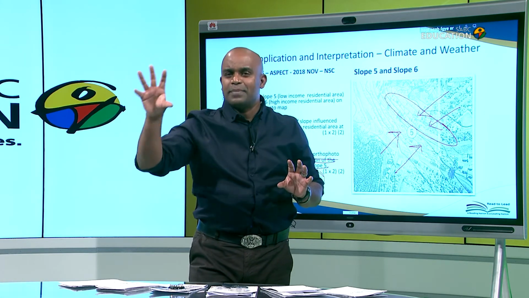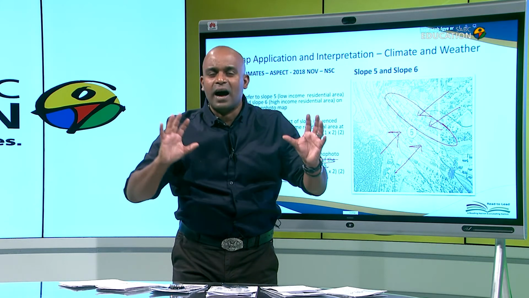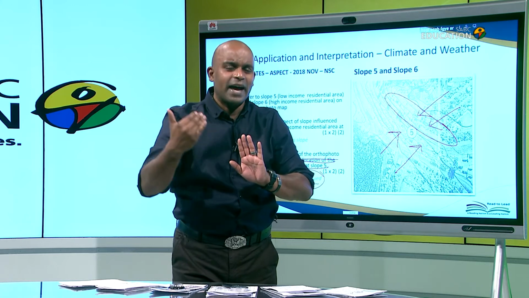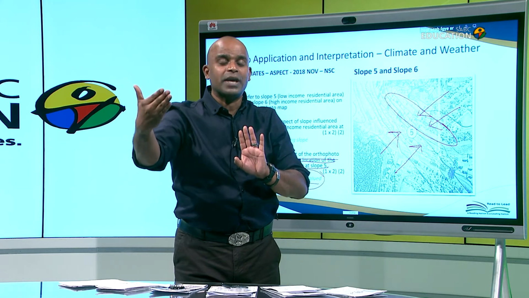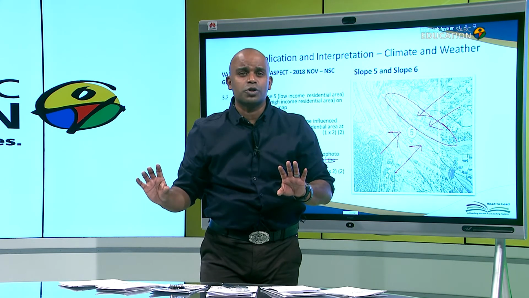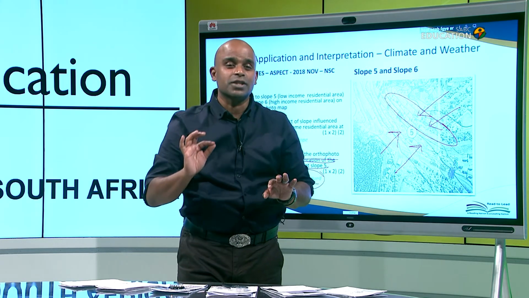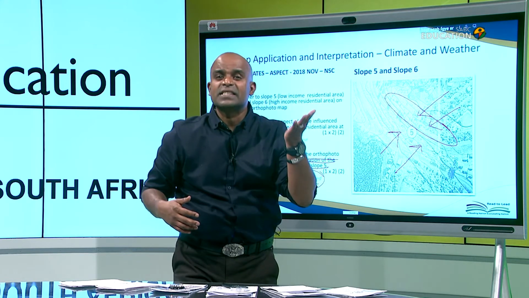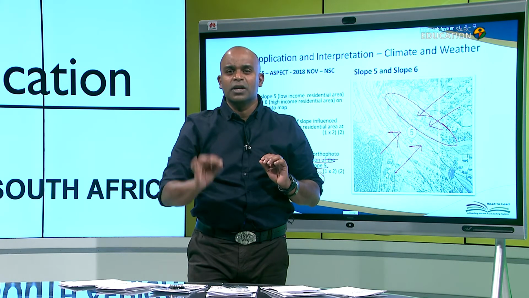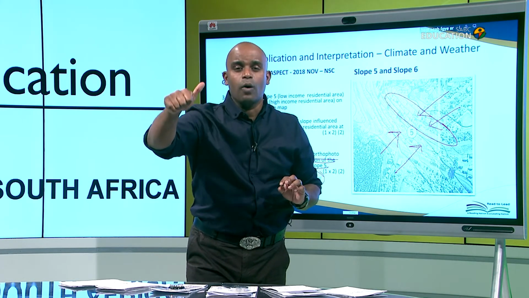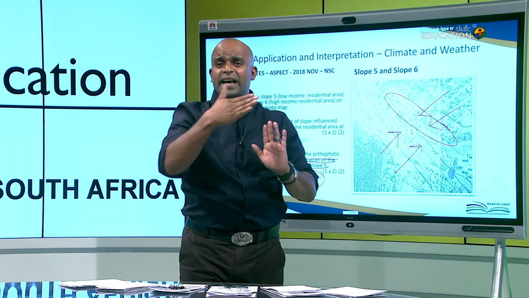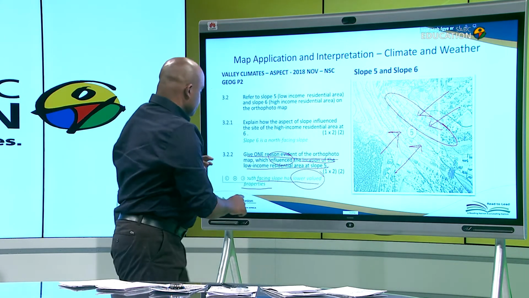So, climate, weather, notice how your ability to identify the slope, the type of slope, is enabling you to get marks. All you have to do is analyze the arrangement of contours, determine in which direction the slope is facing. Is it a steep slope or a gentle slope? And once you've done that, you'll be able to analyze and determine how anabatic or katabatic winds affect the valley floor as well as the direction of the slope.